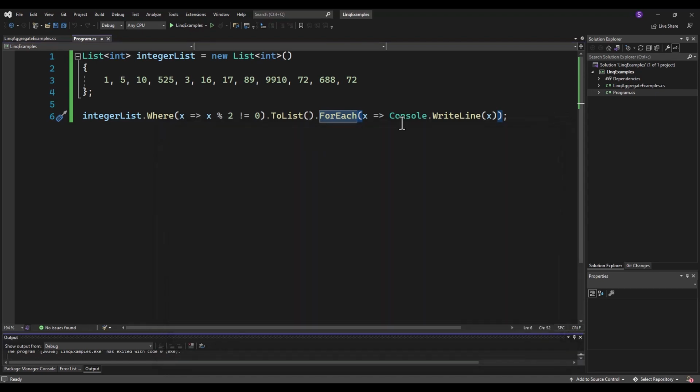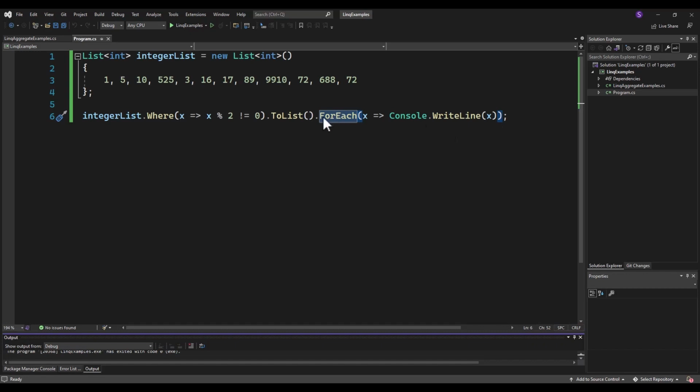So this is the power of LINQ. It's very concise, clean code, and I can look at it and be like, okay, cool, I know what's going on. You're filtering out the odd numbers, and then you're looping through them and writing them to the console. All right, so this will require that you understand each individual part. You'll have to learn how to use where. You'll have to learn how to use for each. But once you're more comfortable with them, you can chain them together.